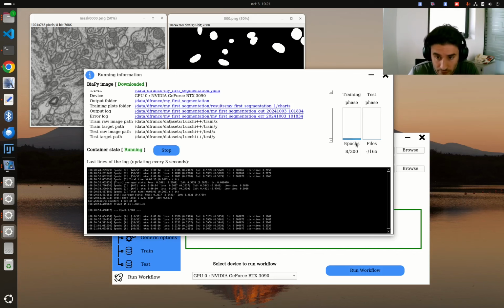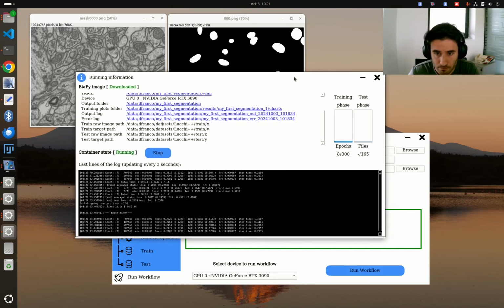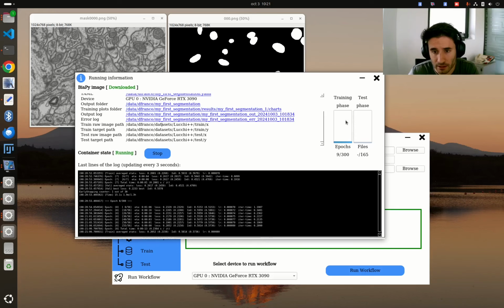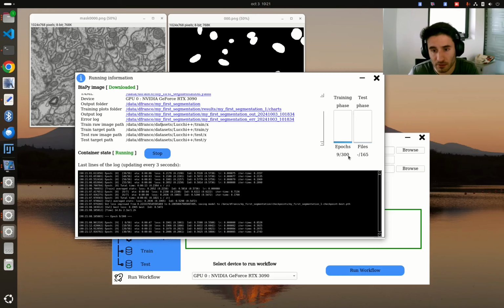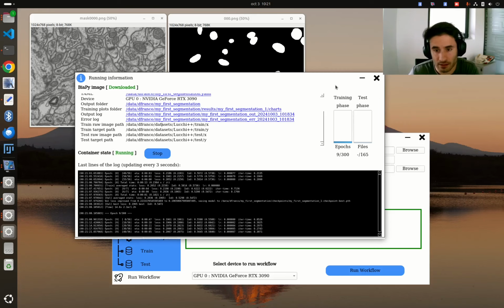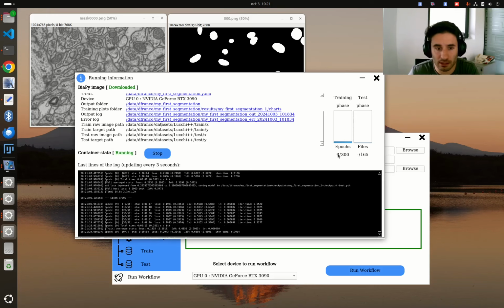You have also some bars with the number of epochs that is going to be trained. Maybe it finishes before 300 epochs, but that is just the maximum number of epochs it can run.